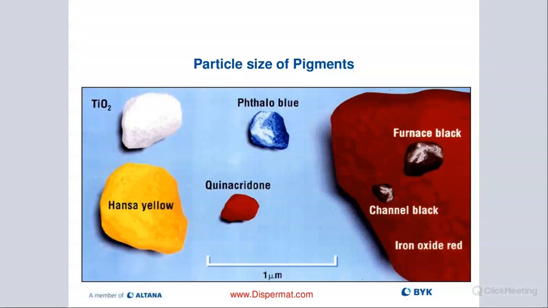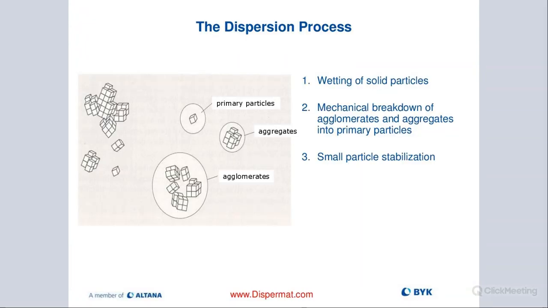Different particle sizes here. And that's what we want to do, is just break up these binding forces. So I really like this slide here because it shows you these different clusters. On the bottom here, we have these agglomerates, which are these larger clusters. And then we reduce those particles to the aggregate size, smaller clusters. And then finally, by using the media mills, we're actually able to get them down to primary particle size.